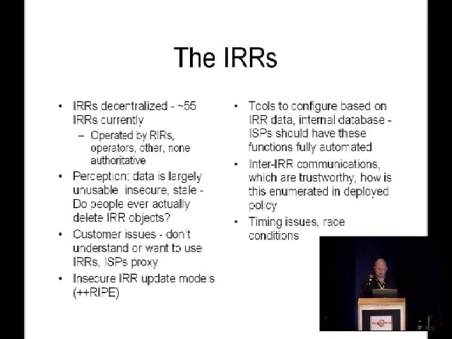Timing issues. So there used to be these issues all the time, like when it was Internet MCI in '94, where when you added a route, a new customer, you turned them up, or they were multihomed, you started announcing something, you would add it to your registry, and we'd push out new configs with the tool and update the prefix list and announce the route. And then everybody else was filtering the route, and so we'd have to call them up and say, hey, can you remove your filter? Then you'd have to bounce the route because BGP is reliable transport, and it doesn't just resend the route, so you have to bounce it. But we're going to talk about some protocol stuff there.